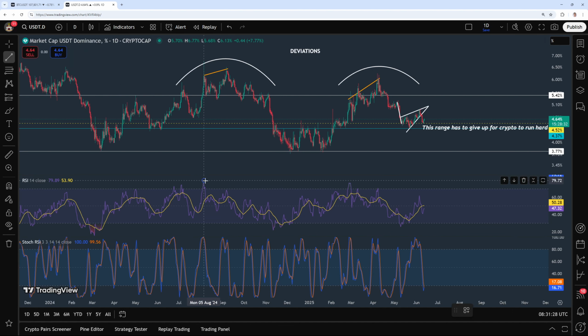The bullish divergence that we spotted here was reinforced by this daily bearish divergence from USDT, unable to make a high, and again a deviation above this range. So this is the main range since USDT dominance abandoned the top, the distribution, right, into the new bull market for crypto. I said that whatever direction it decides to take, if it's the upside, it's the end in my opinion, and if we broke below, it's like Valhalla for all our altcoins, right?